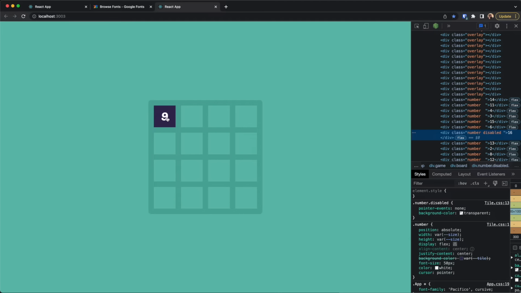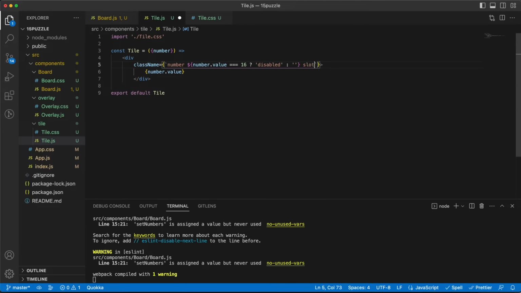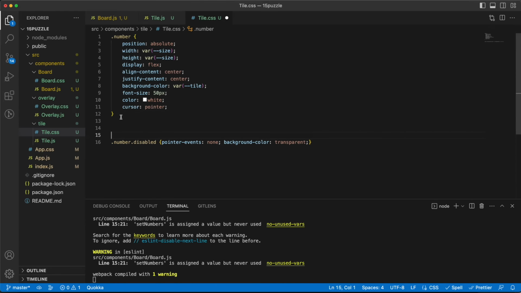And then I need to distribute these numbers based on the index that they have. So now here I would say that they have the class of slot and some value, which is the number dot index. So we get slot 0 to 15.